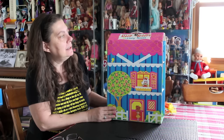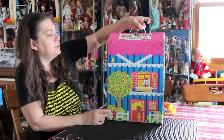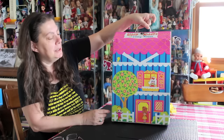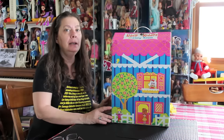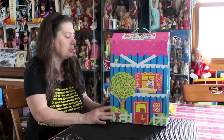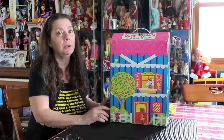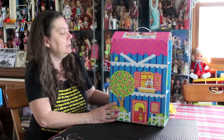This is the Little Kittle three-story house. It's really cool, it has very great graphics. The only thing about these graphics is it's harder for me to figure out the Kittles on them. The other ones are pretty right on — you can tell who it is by their accessory that they're playing with outside. This one has more of a generic feel to it.